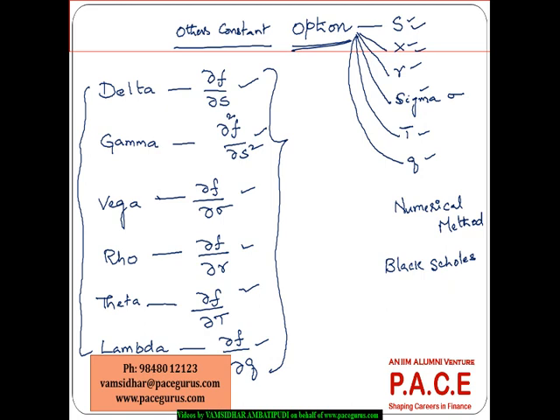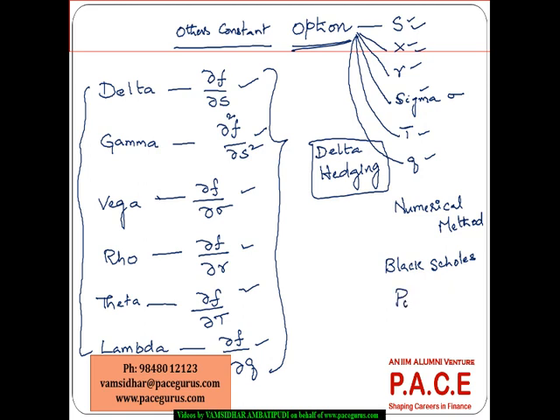Whatever is the mechanism that we are using for their computation, let's try to understand some important aspects of them. Delta is typically used as a mechanism in the delta hedging strategy. The way we are using it in risk management is primarily for the purpose of delta hedging, and this is for an individual security.